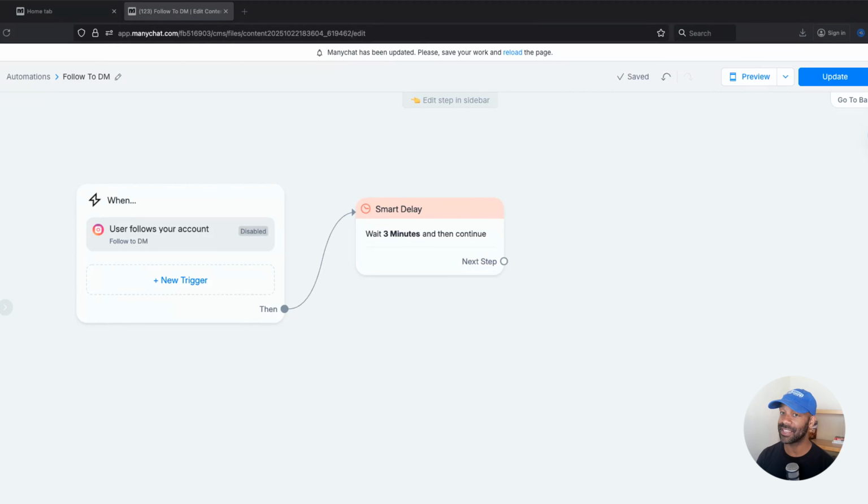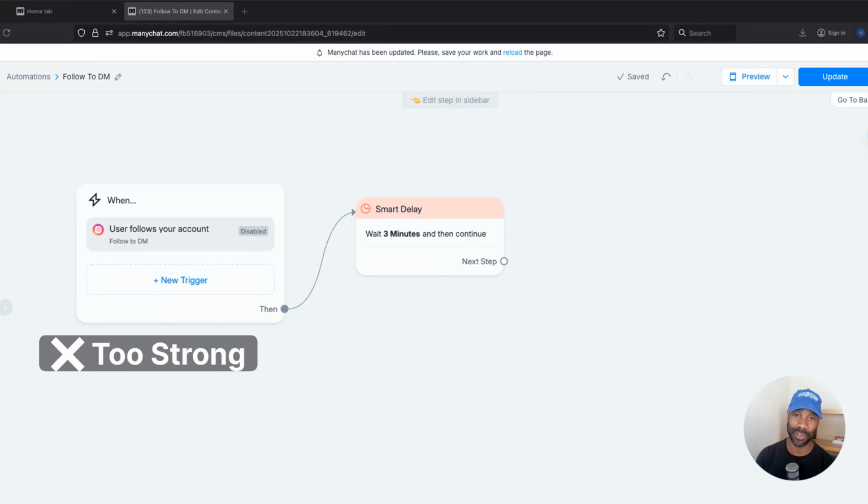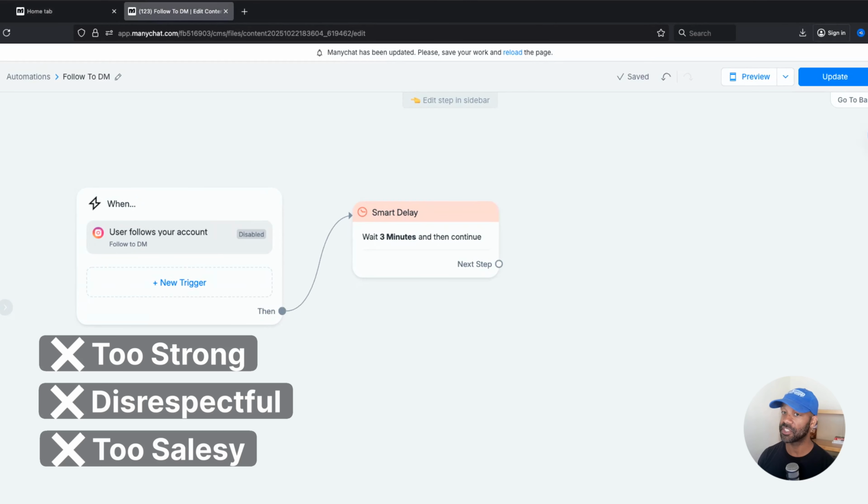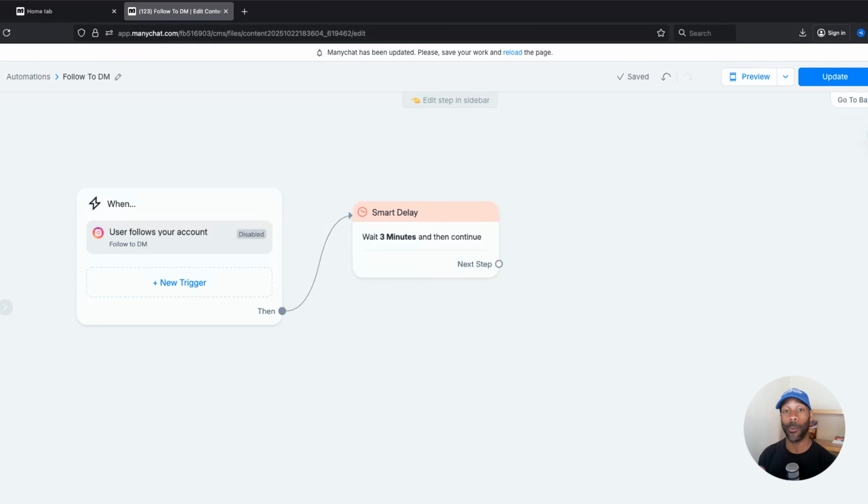Our next step in sending automated DMs to new followers on Instagram is the actual message itself. But let me warn you, please, please, please do not come off too strong, disrespectful, or too salesy. Your first message to the contact should be positive, welcoming, and set the tone for future communications. One of the best and simplest ways to do this is with a very simple greeting. Hi, hey there, what's up, welcome, all acceptable, but you have to be mindful of how to best initiate the message without seeming like a robot.